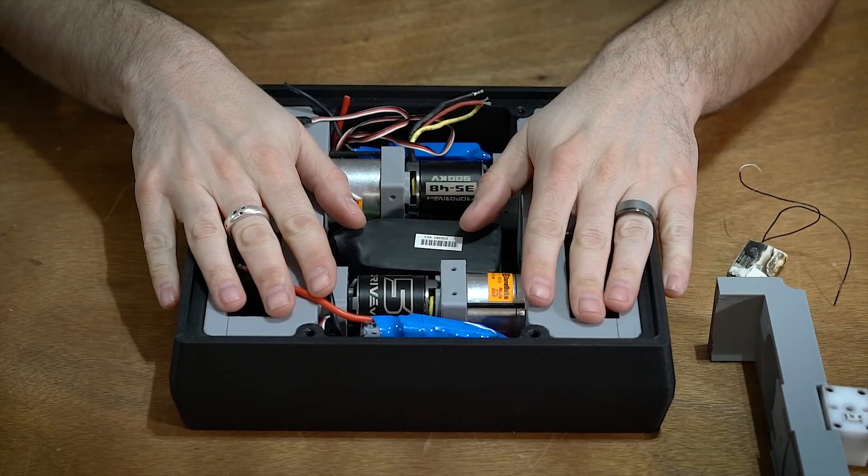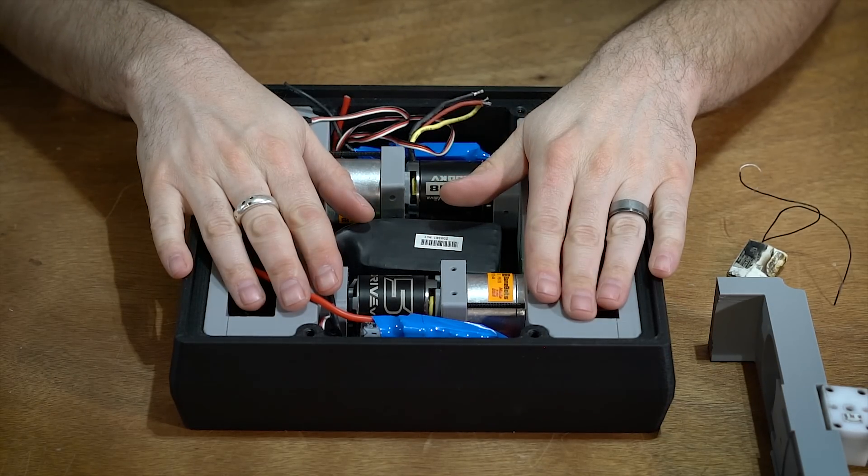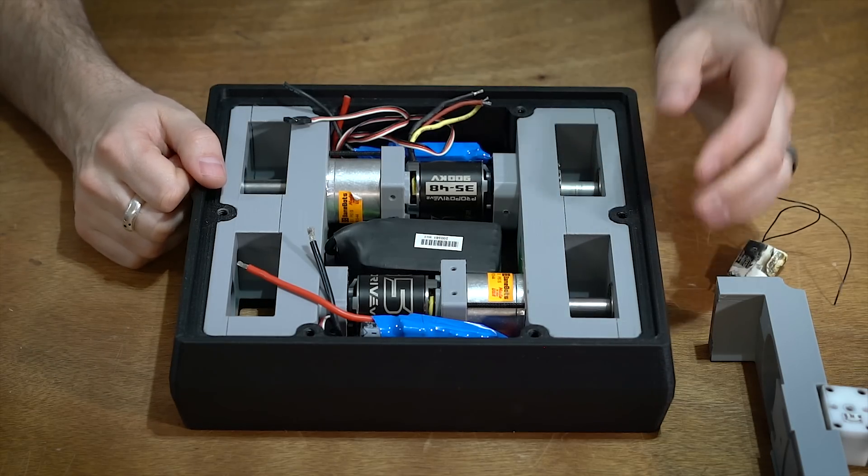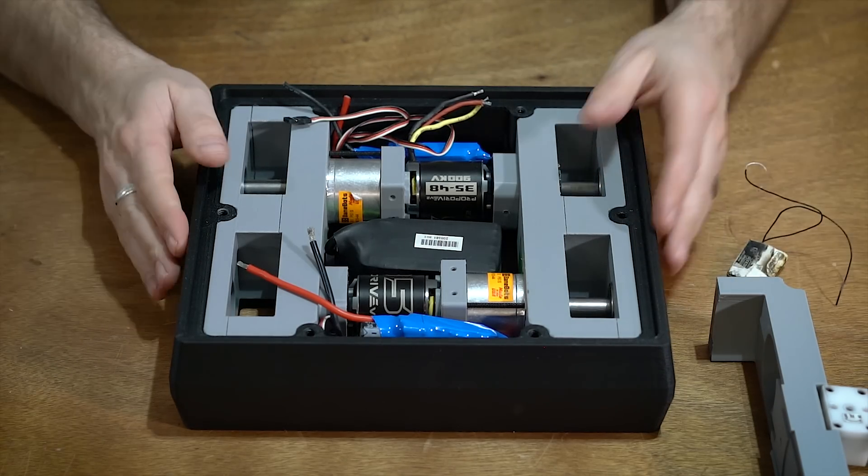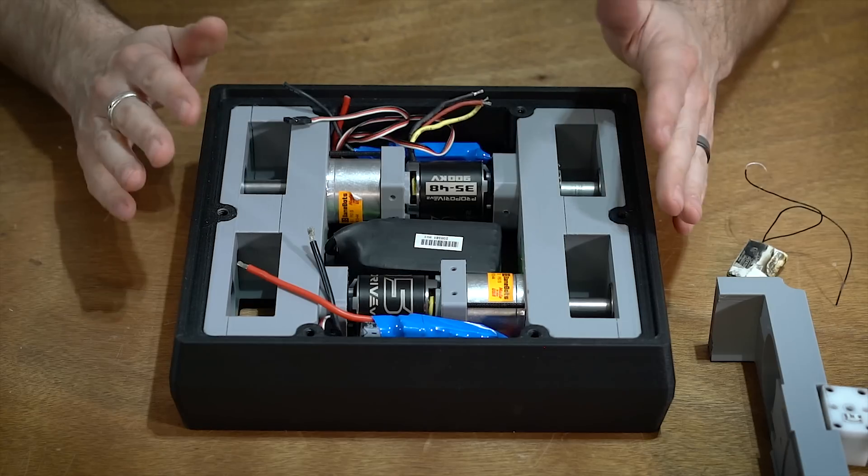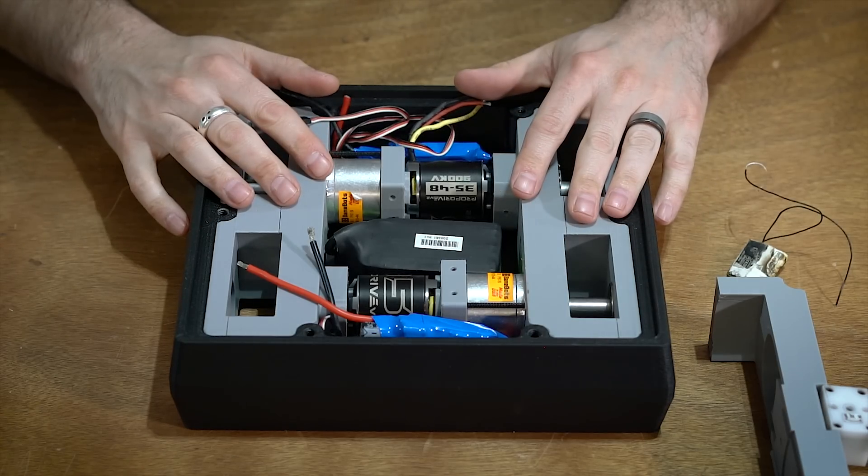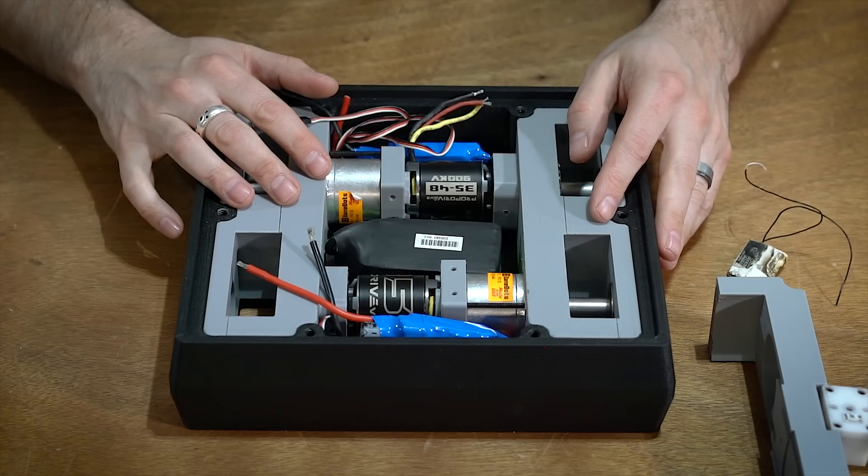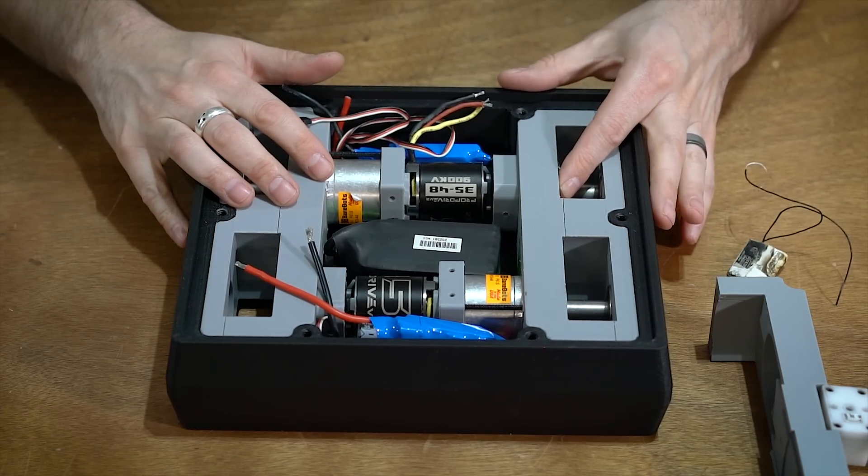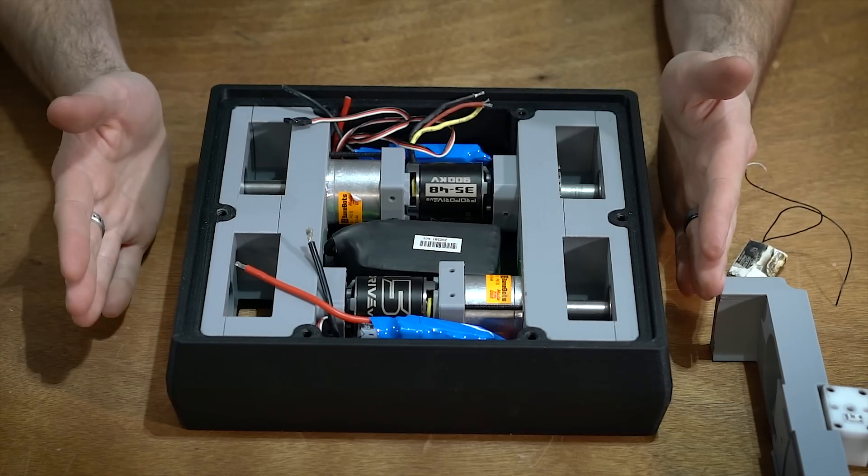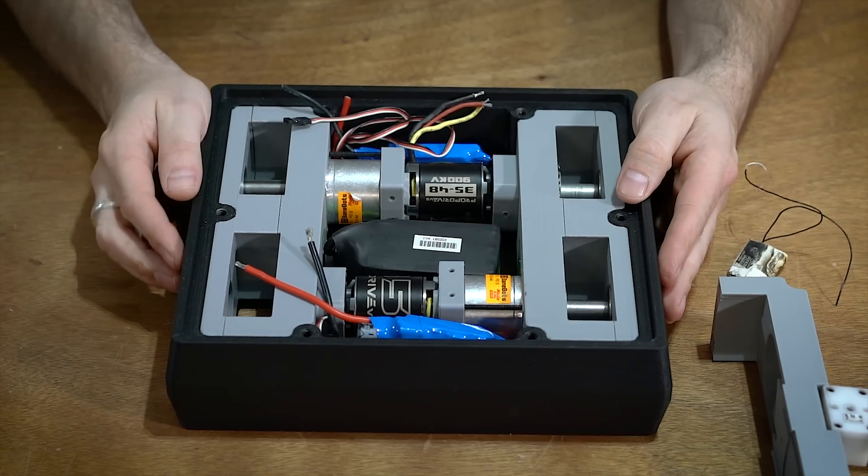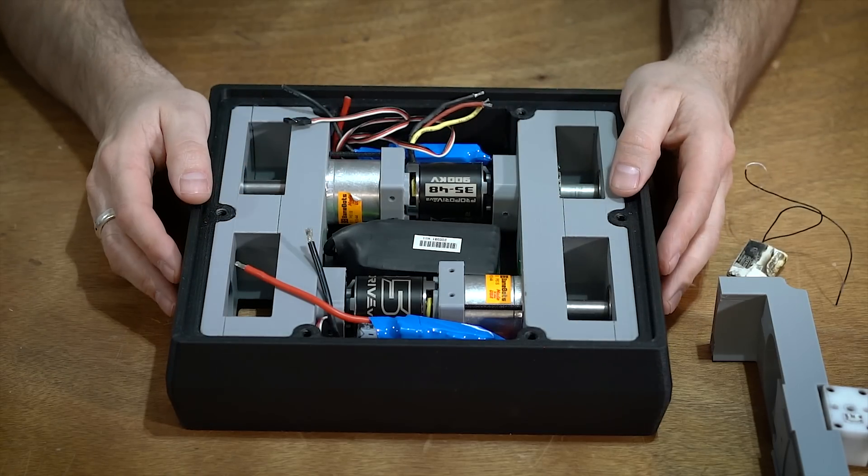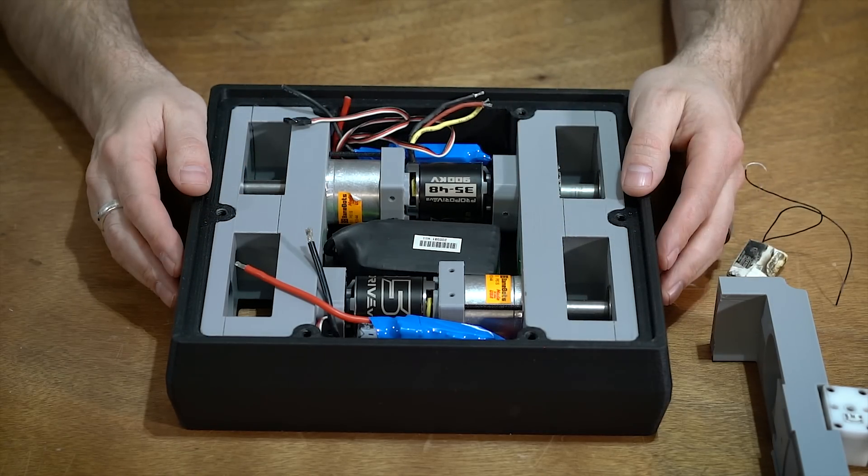So as always, thanks for watching. I'm going to have more videos coming up on this as I continue to make some progress. I might do a video on chains because I don't really see a lot of people using chains. And chains are pretty cool. They have a purpose. I think once you start hitting like the 12-pound bot class, I think you should start to look at chains. So let me know if that's something that interests you. I can do a quick little primer on chains. As always, thanks for watching. Check out the rest of the videos in the series. I also have the video for the original Crippling Depression drive pods, just in case you want to see a little bit more of that. And I'll see you in the next video. Thanks again.